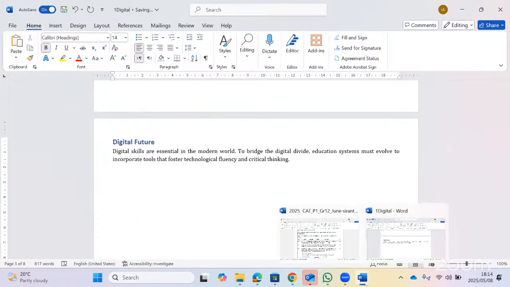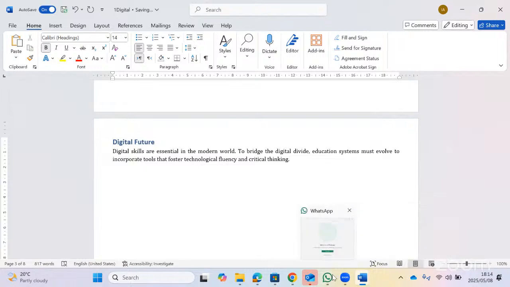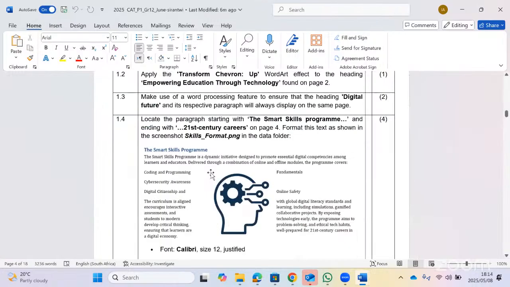Right. Then the next question also talks about locating the paragraph starting with the Smart Skills program and then ending with 21st Century Career on page 4. Format the text as shown in the screenshot, skills format.png.